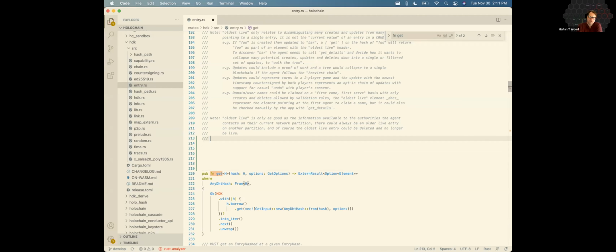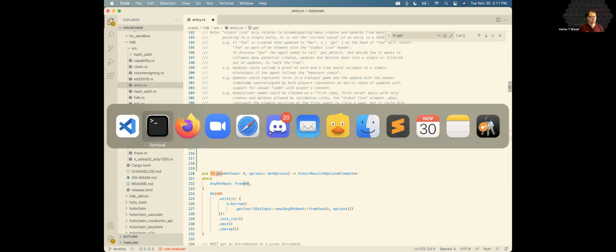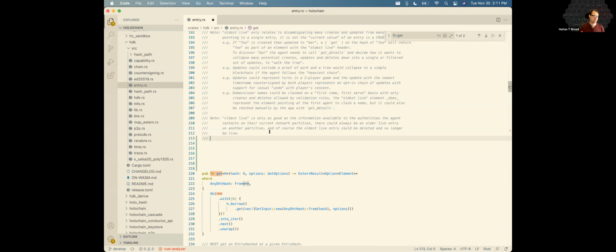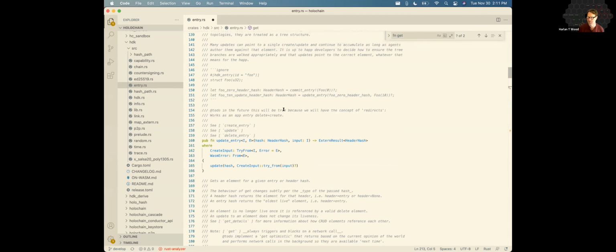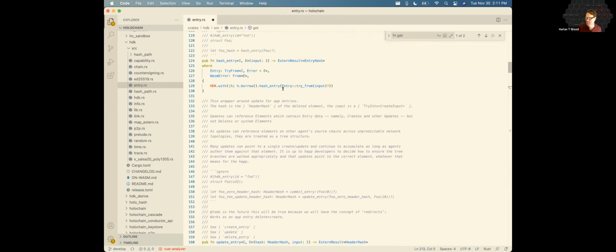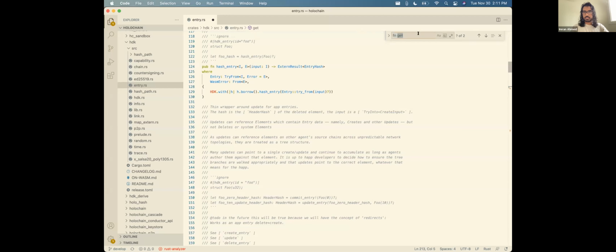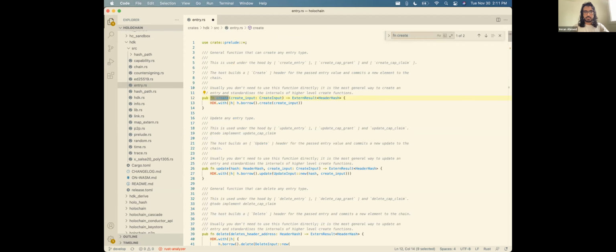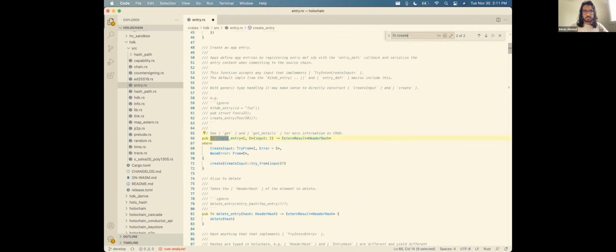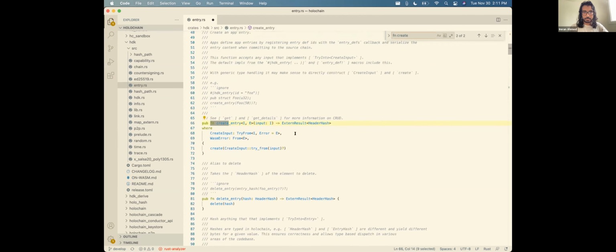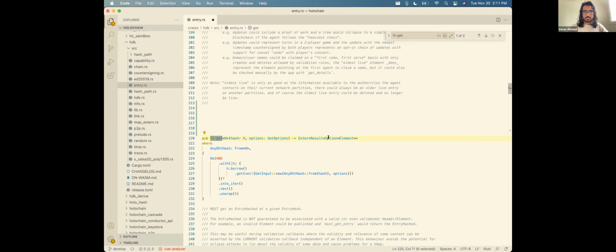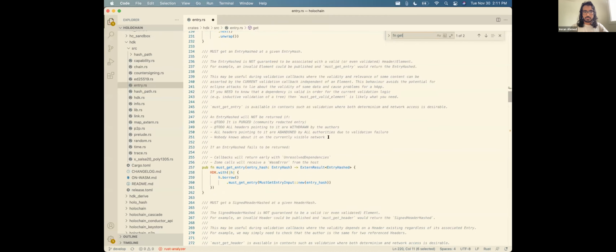Yeah, that's right. And you remember we were looking at another function and it had a code example. Maybe we could copy that code example, because that'll at least show us what the markdown formatting is for the code. That was create entry.